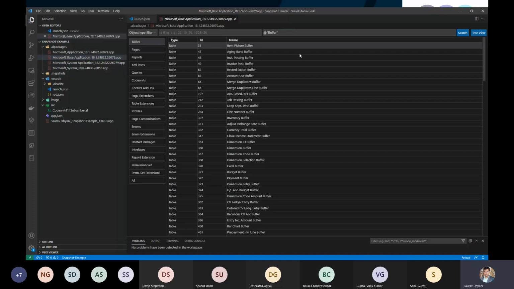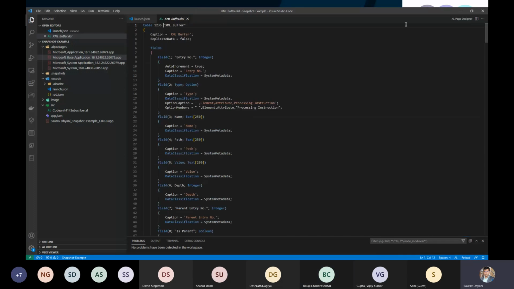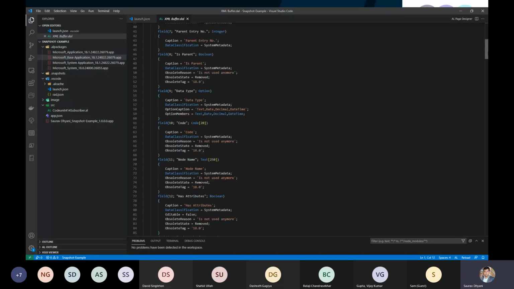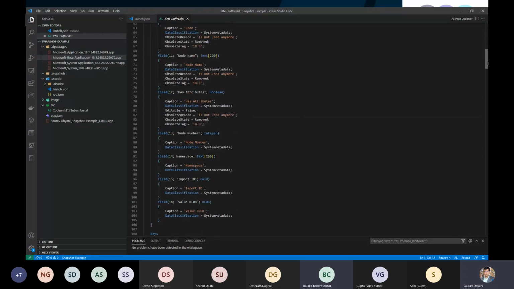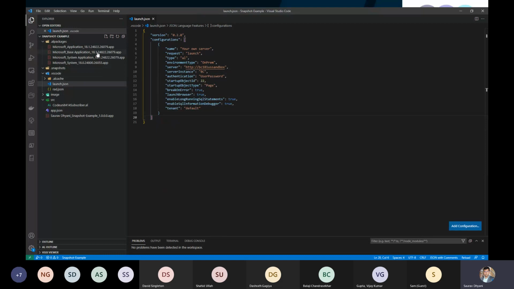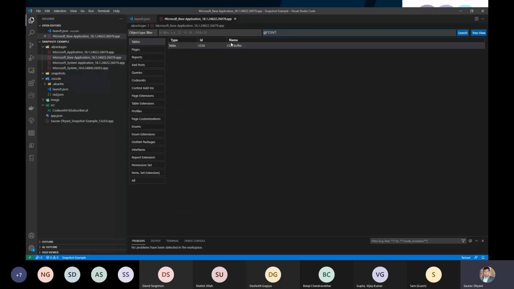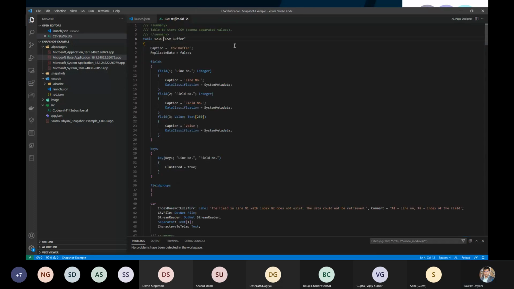So okay, let's make it simple. XML buffer. Yes. There is a table which stores data, and you'll find an implementation with the developer on how you can write data into this. But this is a buffer table like we use for Excel. In the same way, there is an XML buffer which is used to read and write data to XML. And if you haven't used this, there is also something called CSV buffer. It can read and write data from CSV files.